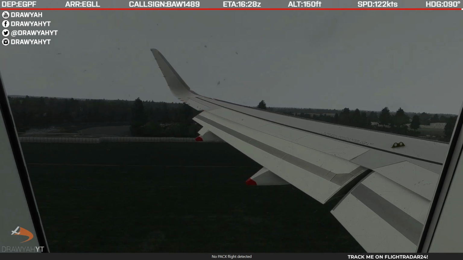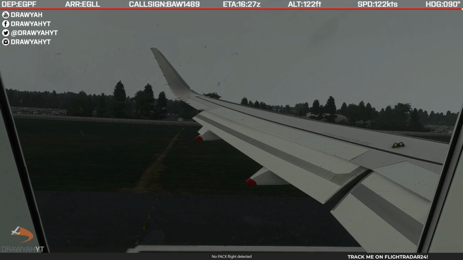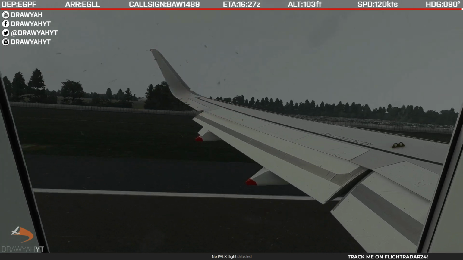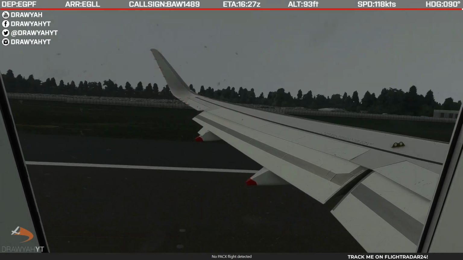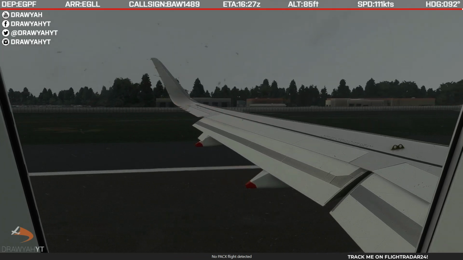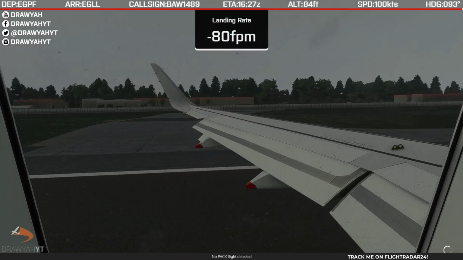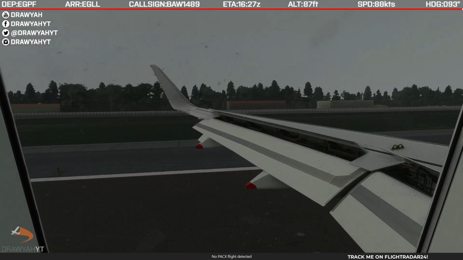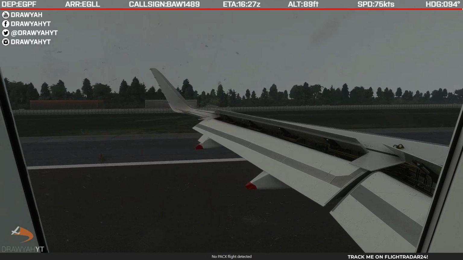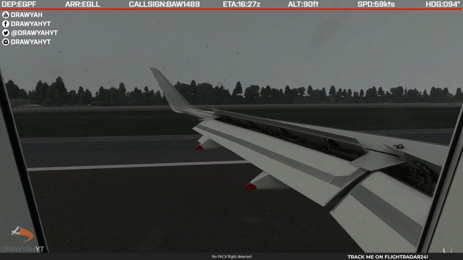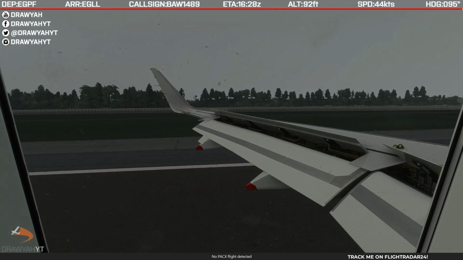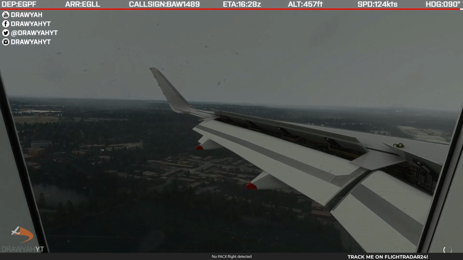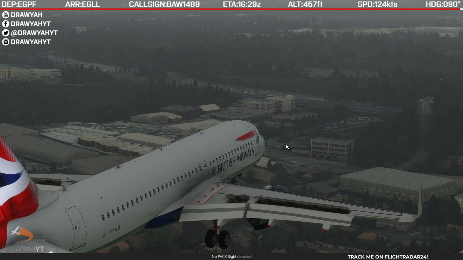There it is. Over the runway and... Gee, a very fast playback there, I must admit. There's your touchdown. Have a look at it from the tail view.